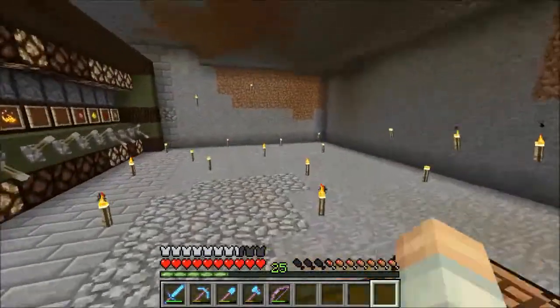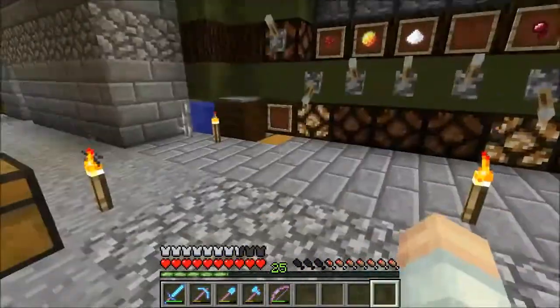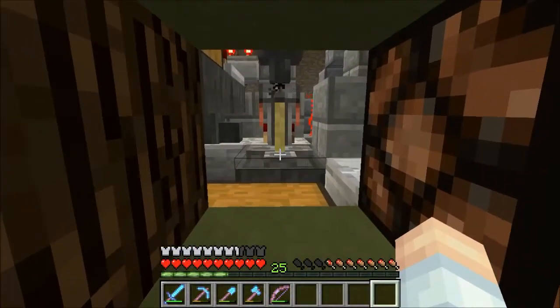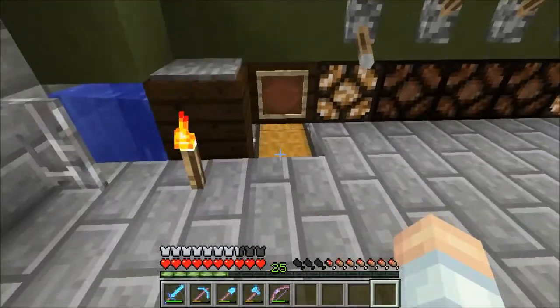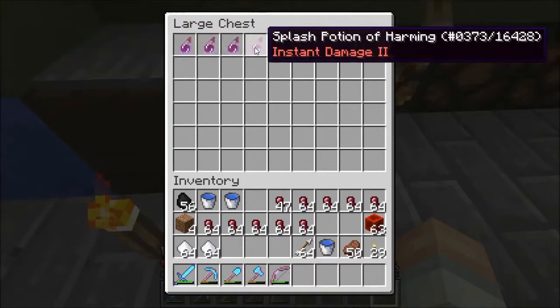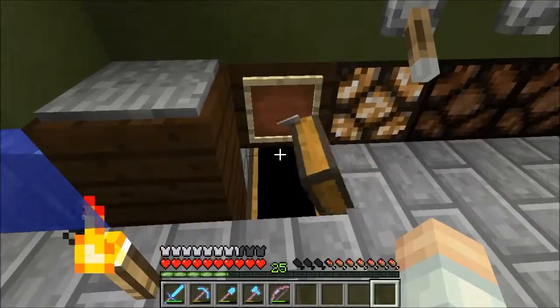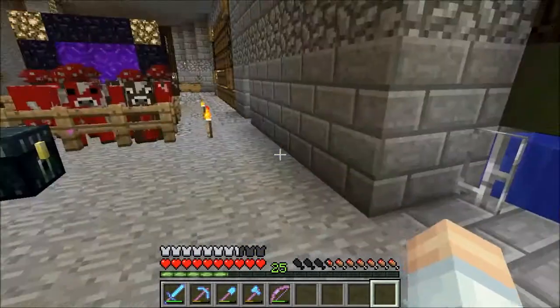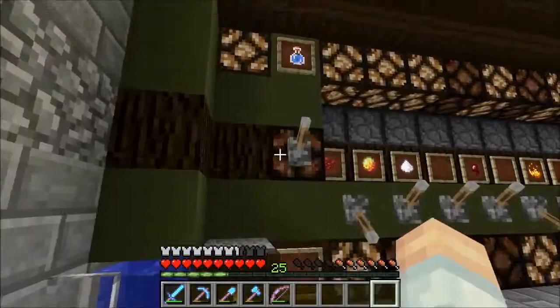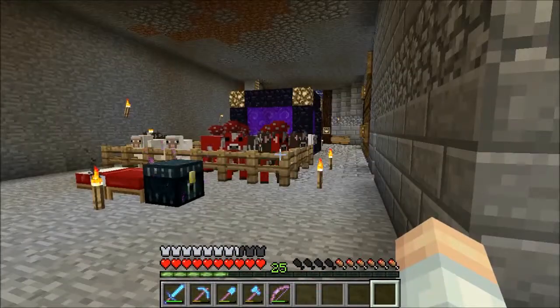The other thing is I need to do a huge, or one of those industrial furnaces. So that's done there. There we go. 1, 2, 3, 4, 5, 6, 7, 8. There we go. 8 total splash potions of harming. I'll let that run a little later.